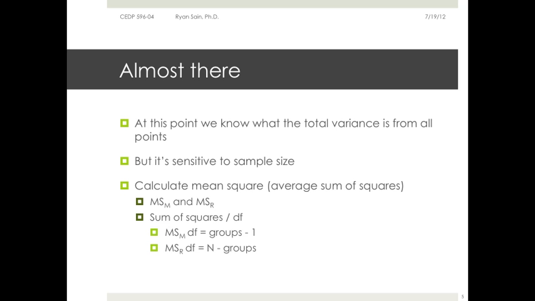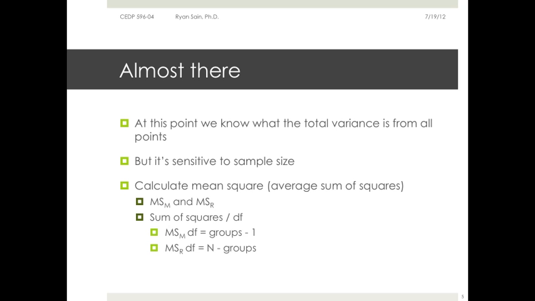Right? So those are essentially calculated by taking the sum of squares for each one of those categories and dividing it by the degrees of freedom. So the degrees of freedom for the mean square model equals groups minus 1. So if in our smoking example we had 3 groups, we have 2 degrees of freedom for the mean square model part. Then we have a different degrees of freedom for the mean square residual, because that's based on the overall sample size. So our degrees of freedom there are n minus the number of groups, which is exactly what you did when you were doing the t-test stuff.